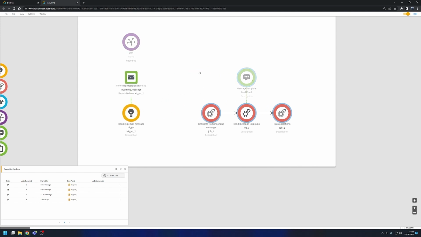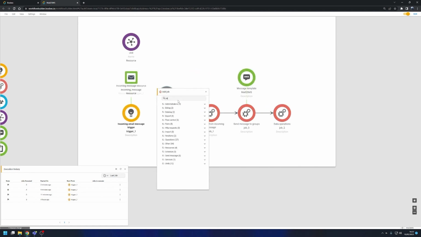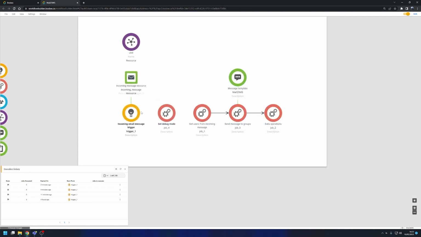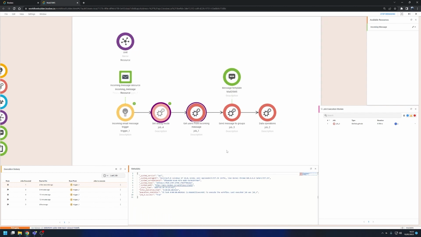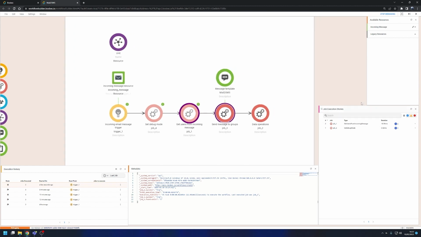To clarify this, we'll add a debug job like we did earlier. Click on Debug Mode, and we'll send a new test. When we do that, we see that a message was received that triggered the workflow. We click on it. Now we're in the current state. We click forward one step. We check and see that it collects one recipient and adds it to the temporary group as it should. But that's not the problem, since the message was sent as it should be.